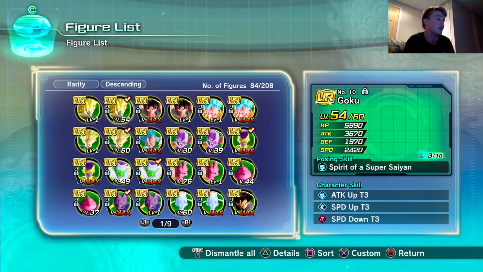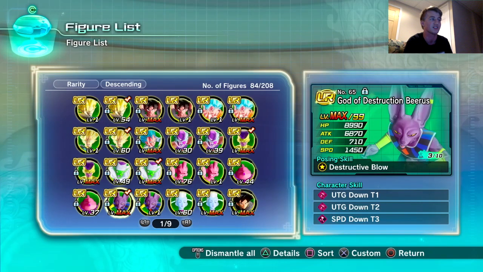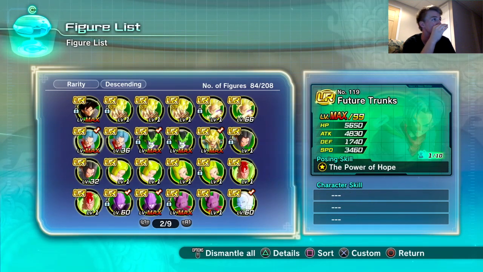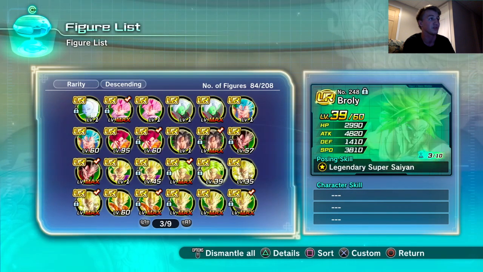I have a decent amount of figures at level 99, but I don't have a lot. I don't have an insane amount like some of you guys who have all level 99 figures, 10 out of 10. That's insane. But he's level 99 for sure. Yeah, 99. And then you get into the page where I have a lot of 99s.